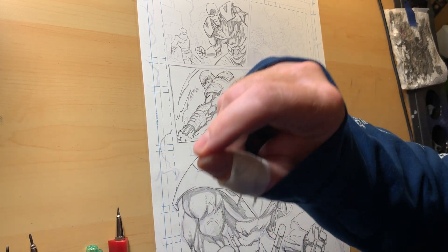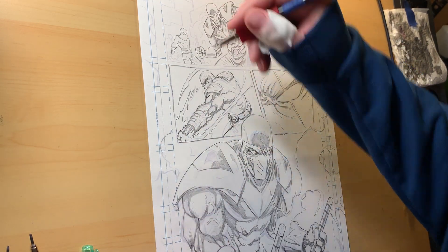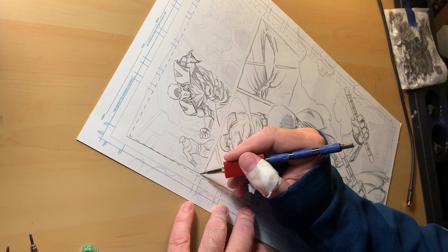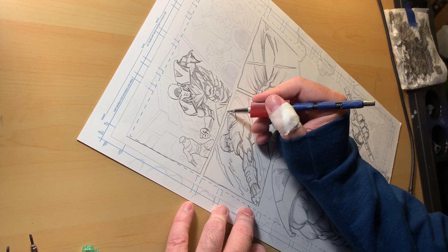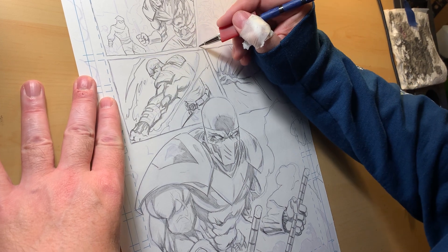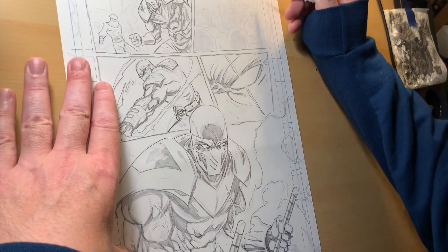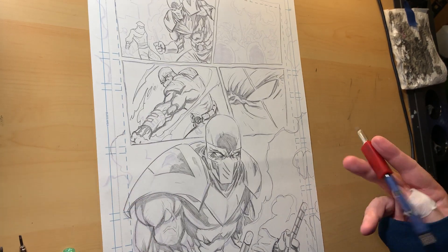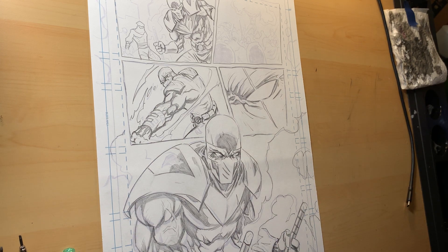Glapion looks like he's inking with a razor blade — just sharp, sharp, sharp, and beautiful. If you look at how he renders out of stuff, it's just cuts, cuts, cuts, cuts, cuts. Pristine. Richard Friend's another inker that does that. Sandra Hope's another inker that does that. Norm Rapmund's right up there. Matt Banning. But it's hard to be an inker because you've got to really latch onto a penciler that likes you and works with you. There are fewer and fewer straight inkers left, because most people are penciling and inking themselves.